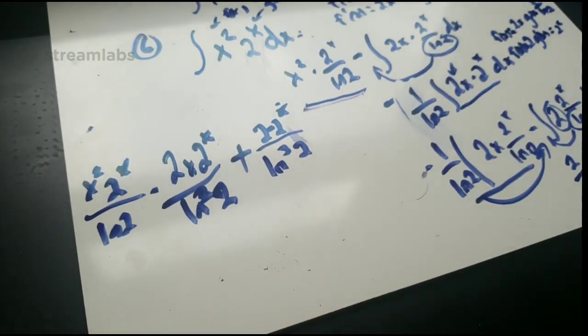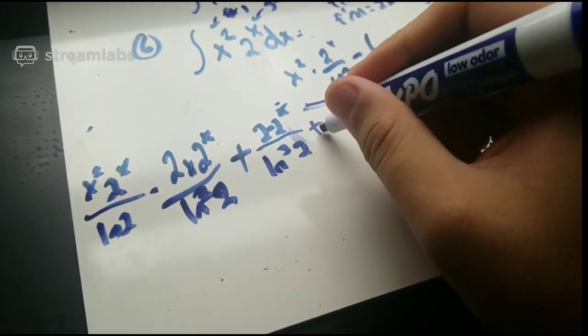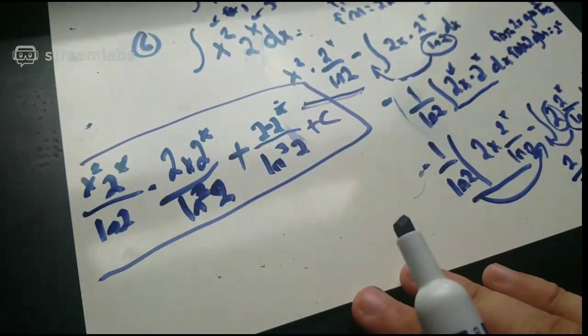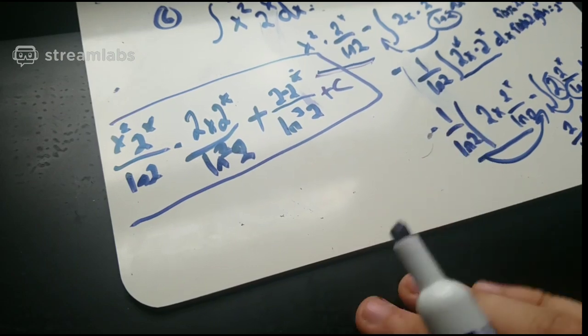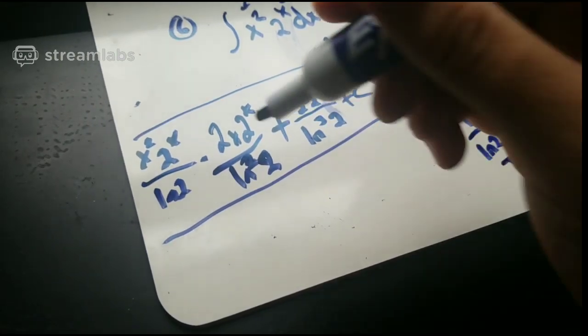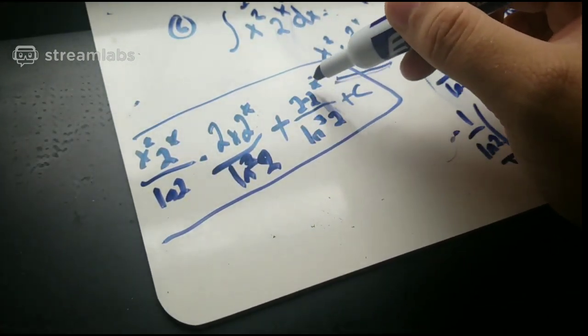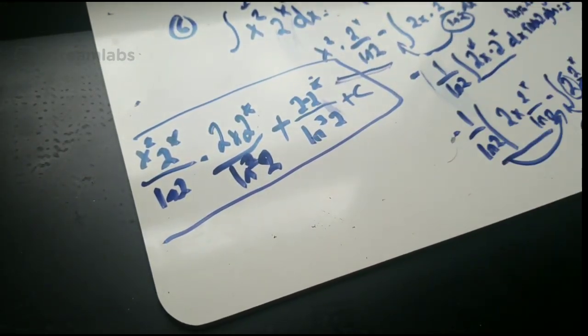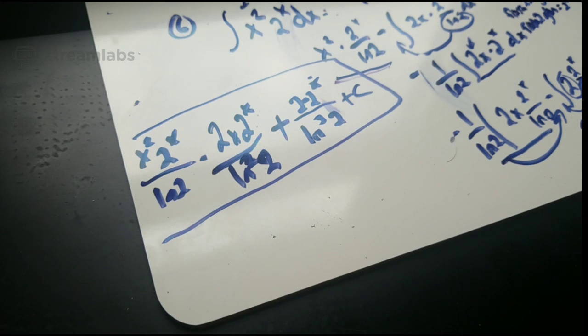Oh, that's a lot of junk. Okay. Don't forget your plus c. If we were doing this in class, I would ask you to stop here. The answer sheet that's given to you guys, they factor out all the 2x's, and they factor out at least 1 ln 2. I'm not going to expect you to do that. I don't need you to do that. You integrating or getting this far is enough for me.